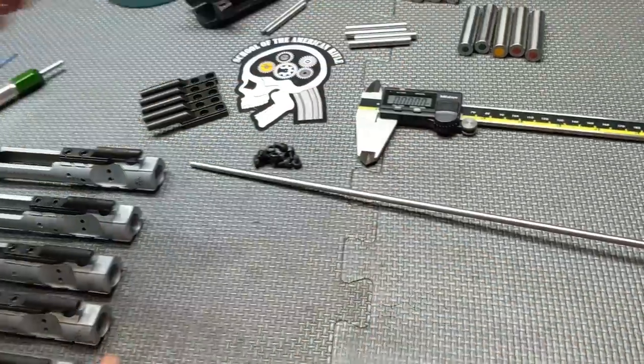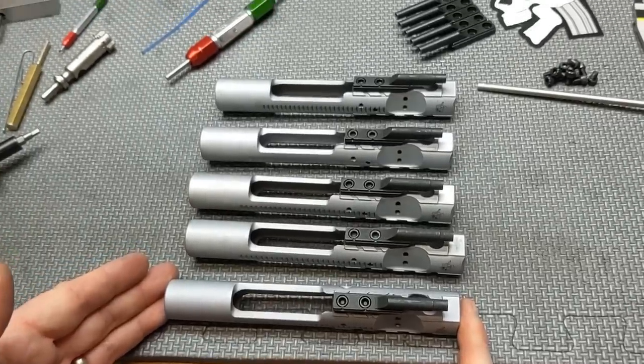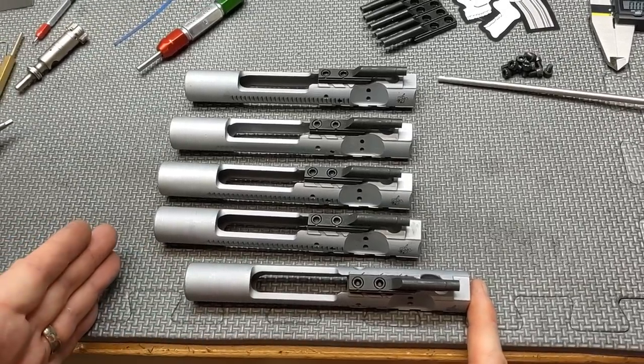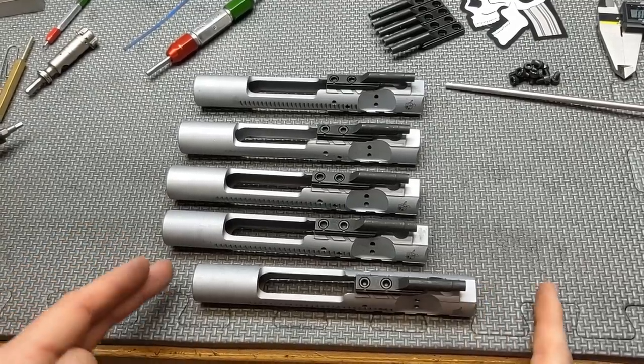And the reason that I checked this, and I may not have gone into it thoroughly in previous videos, is that the length of the carrier is very important. If the carrier is slightly too short, it can go slightly further forward in the upper receiver when the gun goes in battery. That allows the buffer to come further forward than it should, which allows it to make contact with the buffer retainer. It's a bad thing.